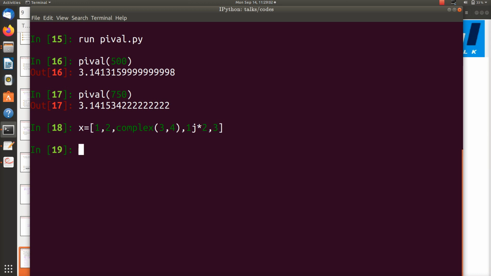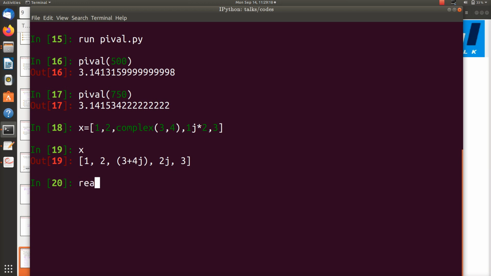You can see that this is a list containing 1, 2, then 3 plus j4, this is a complex value 3 plus j4. My 1j into 2 becomes 2j, then 3 is a real value.